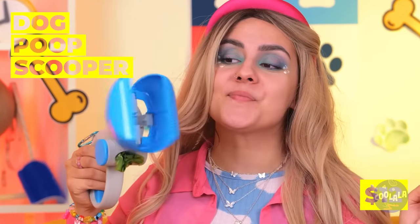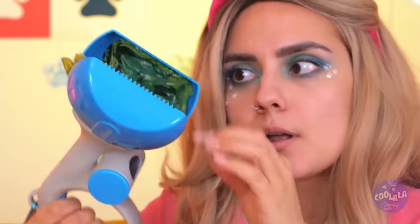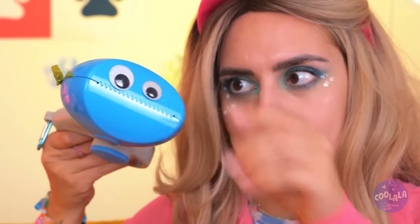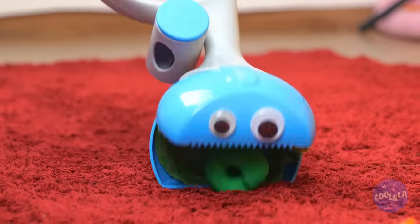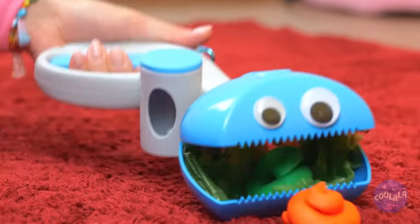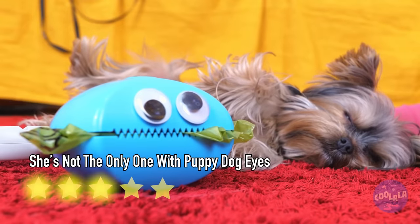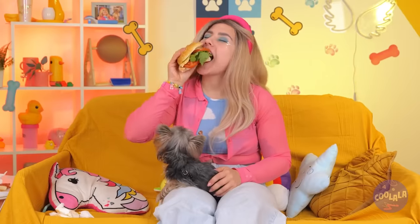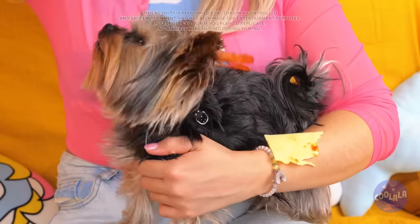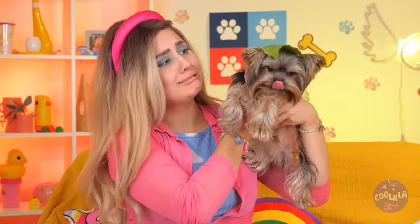Good thing we've got our handy dandy pooper scooper. Just look at that face. He's so happy to help. Oh, me so full. But me could always eat one more. Puppy owners need to keep up their strength too. And if she can get a treat too, she won't complain.